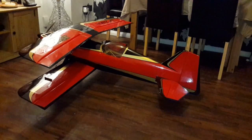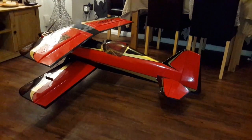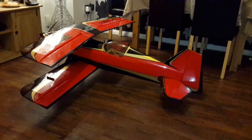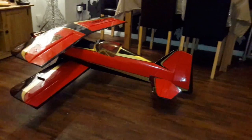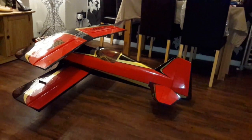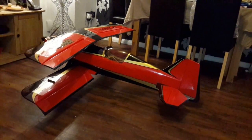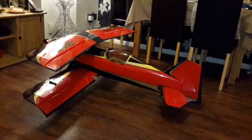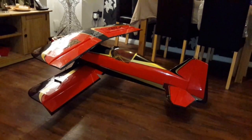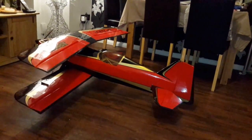Basically what I've got set up: I've got the flaps working on their own with the elevator mixed in, and then I've got crow braking again with the elevator mixed in. I've set it up in a bit of a different way - I'm not sure if it's the correct way, but it does the job. I've set it up on flight mode 0, 1, and 2. Flight mode 1 drops the flaps and puts a little bit of up elevator. Flight mode 2 opens crow braking. I can drop back down to flight mode 1 which is just flaps, and flight mode 0 which is normal flying - the ailerons all work together.